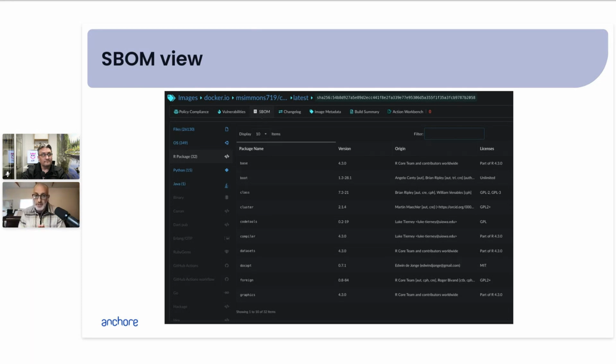The last thing that's on the roadmap for this particular area, now that we've re-implemented the SIFT integration, is there's an awful lot of metadata that SIFT captures, which again we had to manually decide, did we want to expose that metadata in Anchore Enterprise? The next phase of this work will be to ensure that every piece of metadata that is captured by the SIFT open source tool is also then exposed through the Anchore Enterprise tool. So lots of individual ecosystems have got very specific metadata. We want to make sure that that's going to flow through. So that's part of the next phase of work, which we'll be doing hopefully by the end of the year.